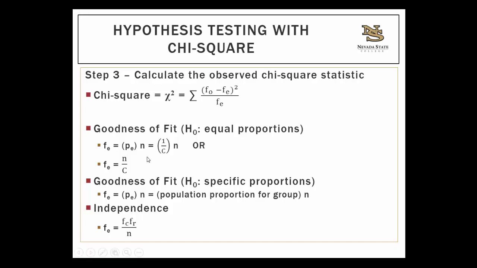For instance, if you had 50 people in your sample and two groups, you'd have 25 in each group — 50 divided by 2, giving equal frequencies because of equal proportions. It gets more complicated when you have a chi-square goodness of fit with specific population proportions. You can't simply divide the sample size by the total number of groups; instead, for each group you take the expected proportion based on the population and multiply it by the sample size. You do that for each group because each group is going to have a different expected proportion.